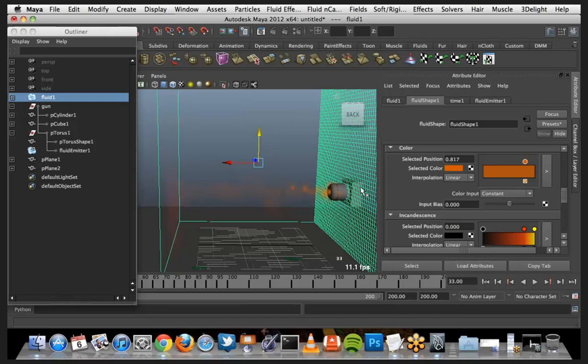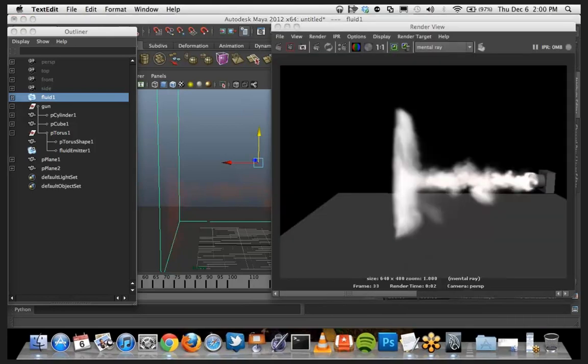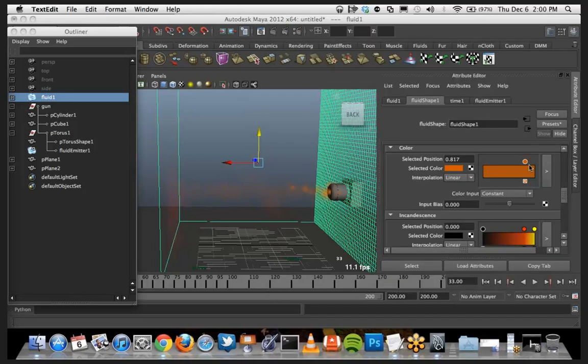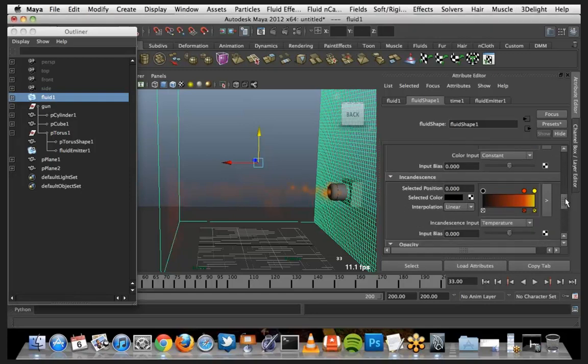Okay, so we are at color. We're going to finish the color adjustments off. Excuse my window popping up there as I move my notes over. Okay, so we've slid that over, set our color, and now we're going to go down to incandescence. So we're going to have 4 color swatches. 1, 2, 3, 4. I'm going to create this one over, and throw one here in the back. That one's going to basically go to white. So again, more attributes, more typing in of numbers.